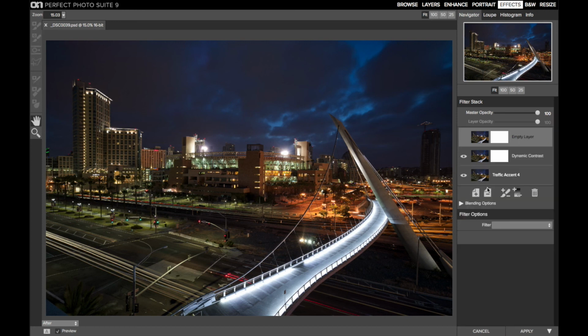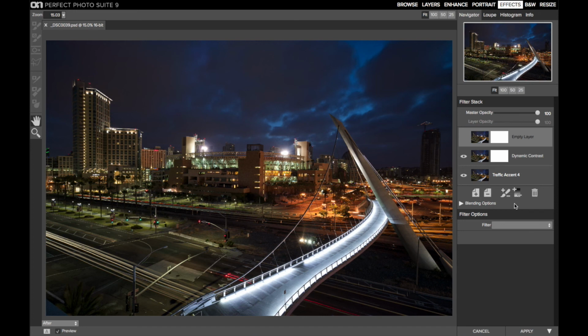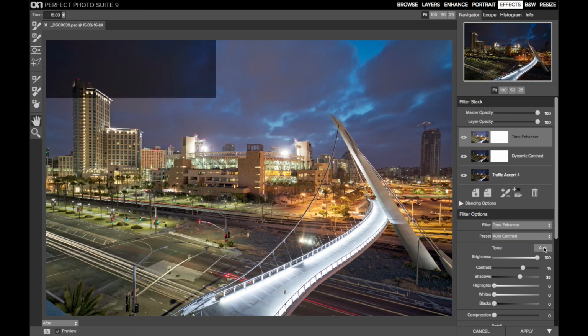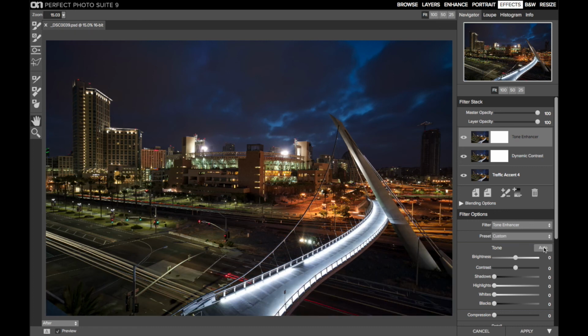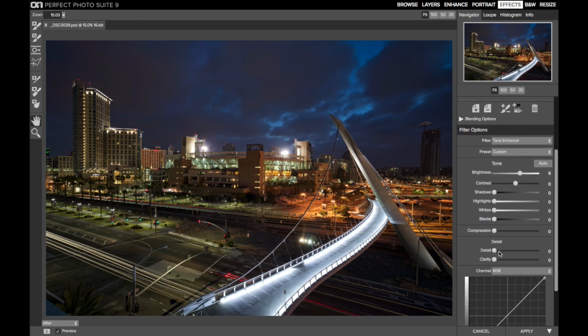Last bit, I think we'll do a little bit of tone. I'll add a tone enhancer, and I mainly want to do some brightening. Now, this is probably going to go over the top because tone goes pretty crazy on the auto setting. I'll turn that off. And what I'm really watching is the ballpark and these buildings here to bring those brightness levels up just a little bit. Not too much. And let me take a look at detail as well to give these guys a little more of a punch so that they stand out a little bit more.